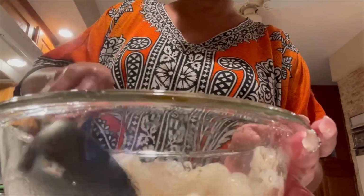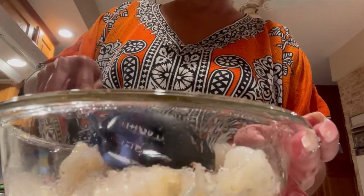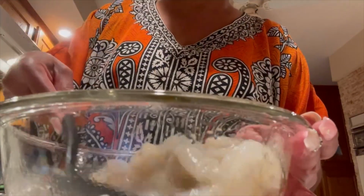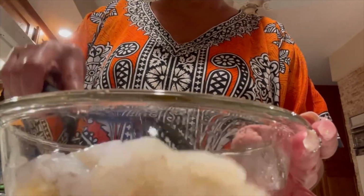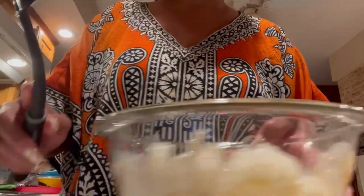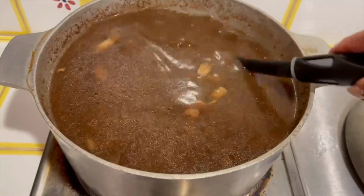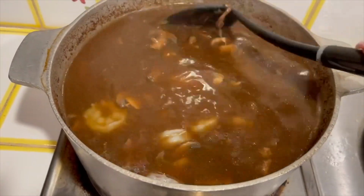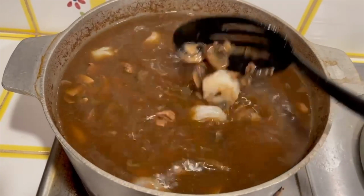That all around. I guess if you could, you can put it on and let it sit for a few minutes. I wouldn't let it sit too long though. I always just toss them in the stuff and then pour everything into the pot. Like so, like this. I took a picture when I added the shrimp instead of a video, but they're in here. So I cranked up the heat a bit.